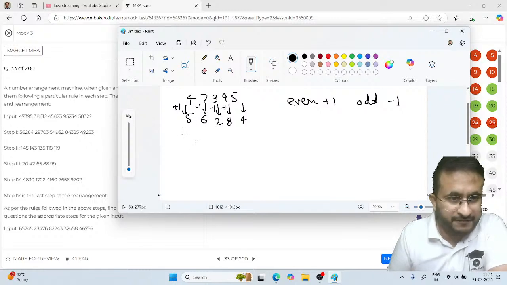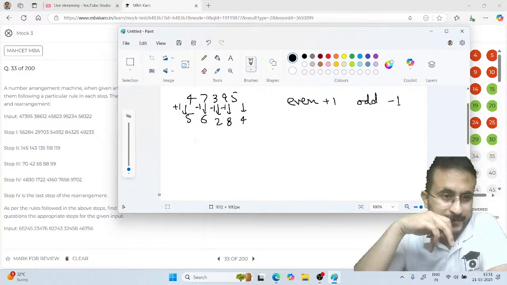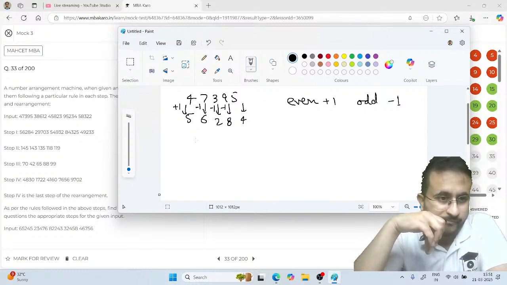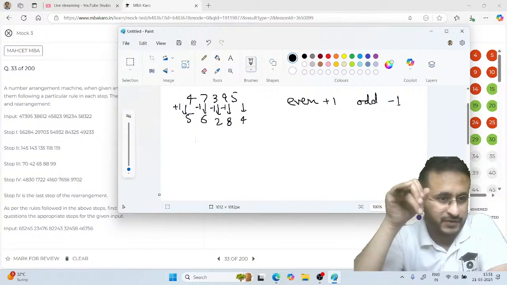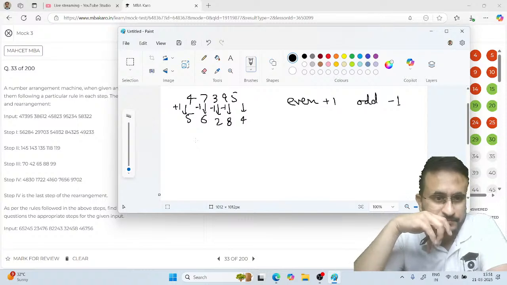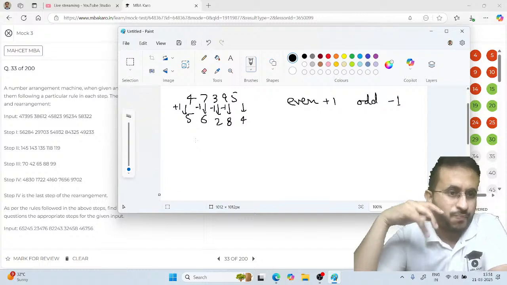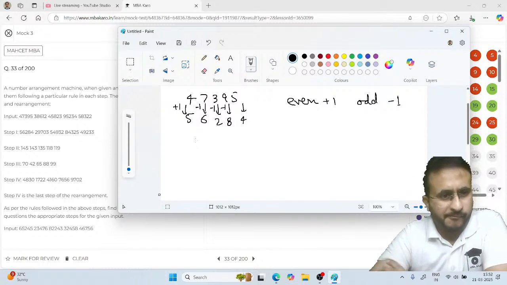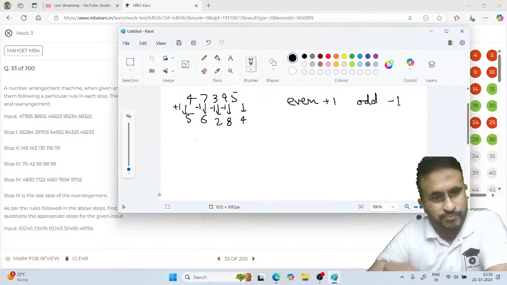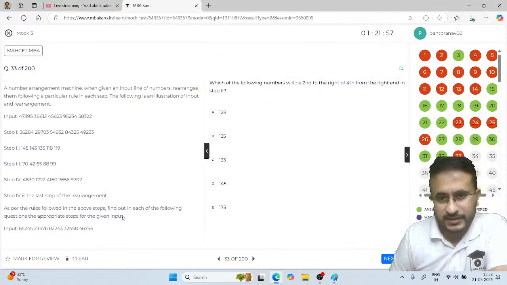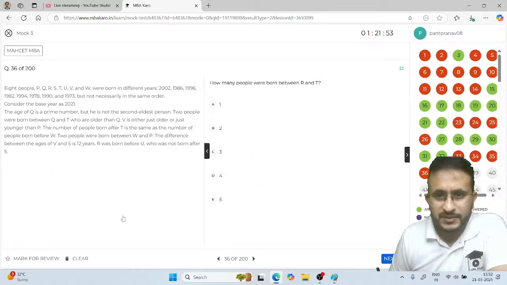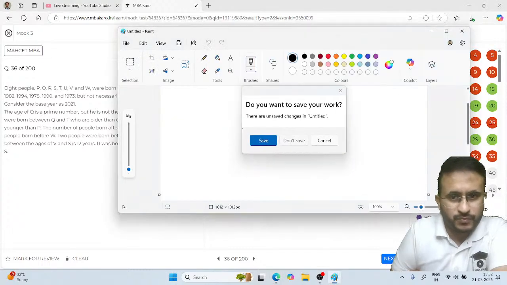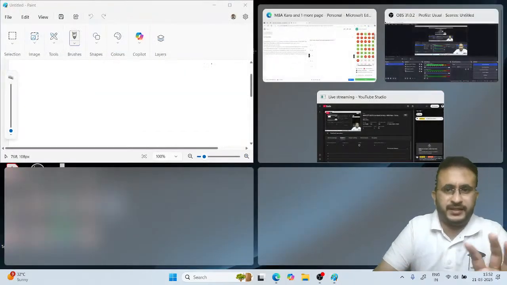Second step is 145. 145, 143. 56284. If we add this 11, 13. Second step नहीं आ रहा है. इसी में step 1 पूछा नहीं पड़ा. Okay, there were only 3 questions, so let's ignore that. ठीक है, logic second step का logic hit नहीं कर रहा था, so better avoid that. This is the next one. So this mock was on the difficult side.